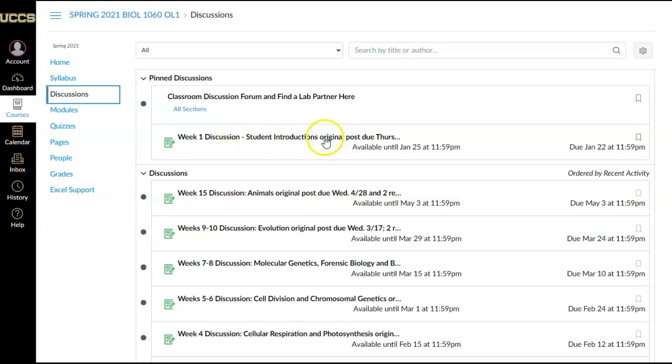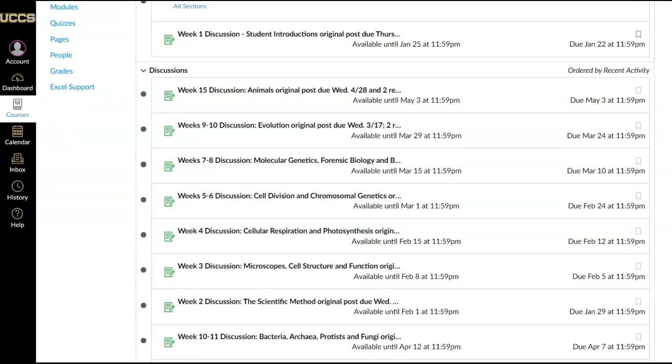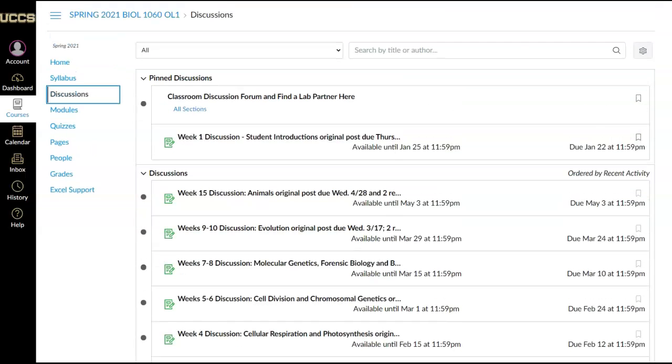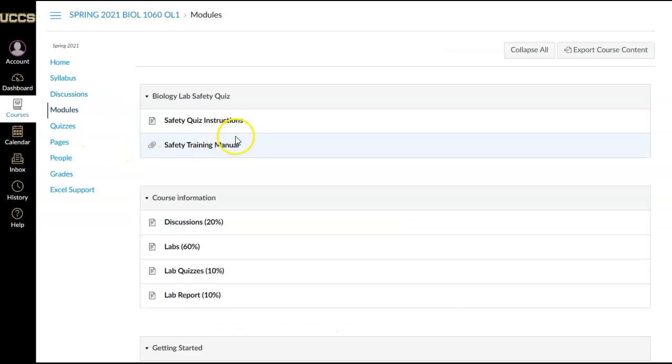So, going into discussions, notice that everything is already available. So if you're working ahead, work at your own pace. You can always make a discussion post long before the discussion is even open according to the syllabus schedule. And as soon as there are other folks making posts in there, you can make your reply posts. So you can really self-direct in this class and work ahead as much as you'd like.